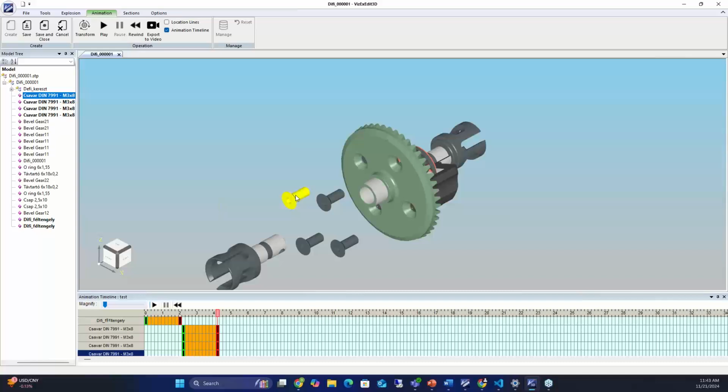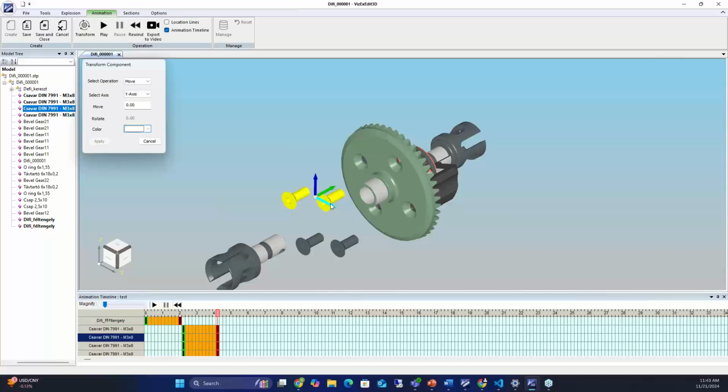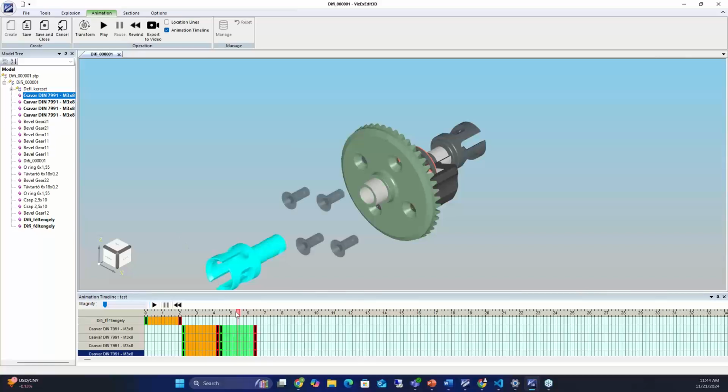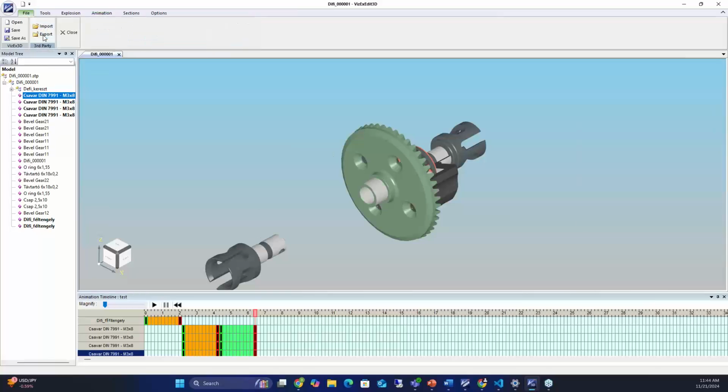If I want to go back and add something more to this, in other words, if I want to make these fade away to create some more room, I could just fade those and apply it. So now if I go back and play this back, those parts will fade away. Okay, so this is where I would save this as a glTF or a GLB file. So export this out.